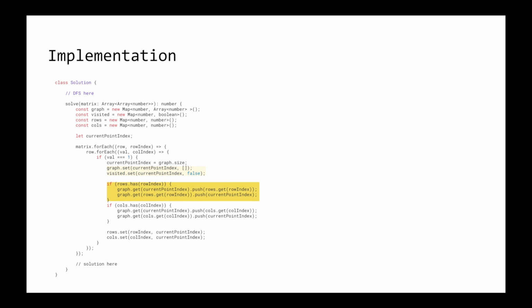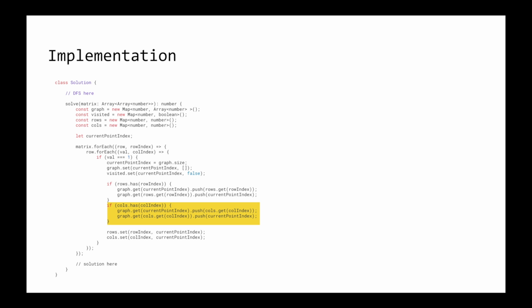And first we ask if there was something on the given row before, if we have encountered something. And if that is the case, then we build this connection within two towers, within two nodes. Next, we do the same thing. We ask the question, have we encountered anything on the given column before? And if not, then we ignore this. And if we have encountered something, then we will build this connection.